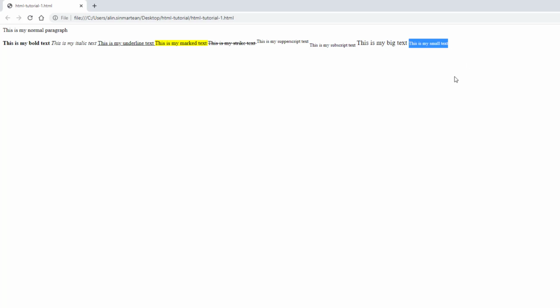So this would be like the most important text formatters. Of course there are others, because the HTML ecosystem is a really big one, but for most developers those ones are more than enough. I personally haven't used superscript or subscript at all in a real life scenario, so yeah, most of those will be enough for the majority of us.